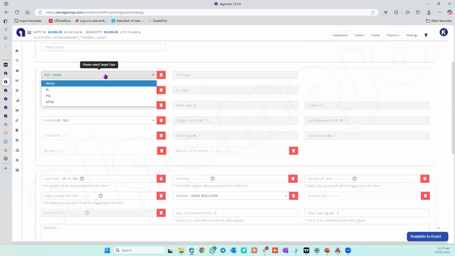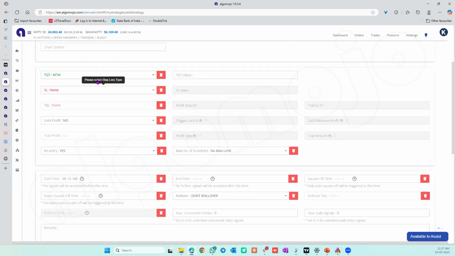Suppose you have set target points as, say, 200 points. And stop loss, in case you want to keep it, you can keep it or not. Lock profit, you can say yes or no.